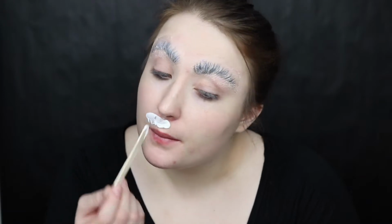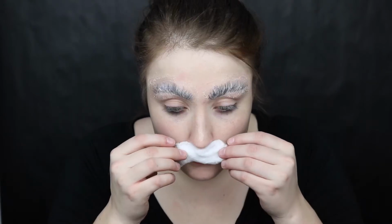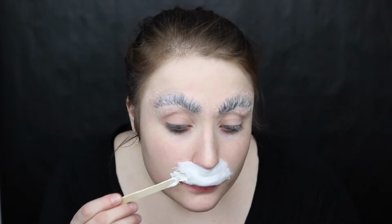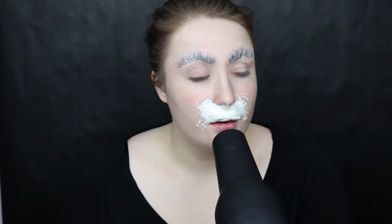Then I'm going to moisturize, and now I'm starting in with the liquid latex. I'm starting off in the mouth area just so I can get it padded up enough so that when I run the lines straight up, it'll all be padded and it'll look like just a curve and not like a nose at all. Basically, this entire thing is just going to be layering liquid latex and cotton. After you start your base coat with the liquid latex, then you put down the cotton, and then you cover that with more liquid latex, and then you dry. That's going to be the same 3 to 4 steps for every single piece that I do.